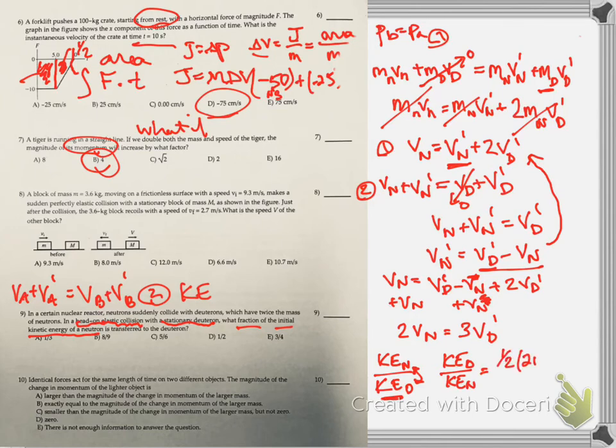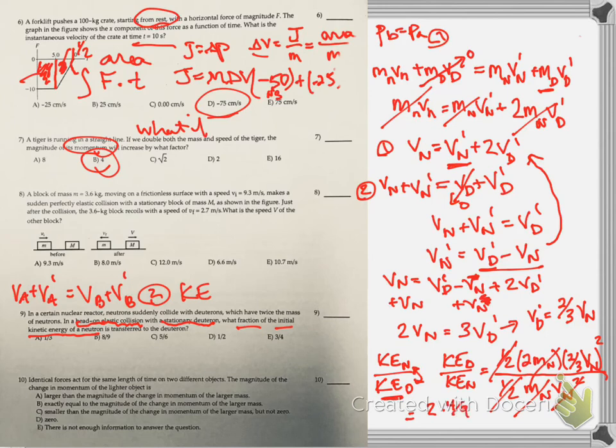And what you're going to see is 1/2 the mass of the deuteron, which is 2 times the mass of the neutron. And the V of the deuteron, I should probably solve for it, equals 2/3 of Vn. And I hope you're starting to see the idea is every term is going to cancel out except for a fraction. 1/2 mass of the neutron, and this is just Vn squared. So the 1/2s go, the Mn's go, the Vn squareds go, and you're left with 2 times 4/9, which is 8/9. And that is your answer for how much kinetic energy is transferred to the deuteron.